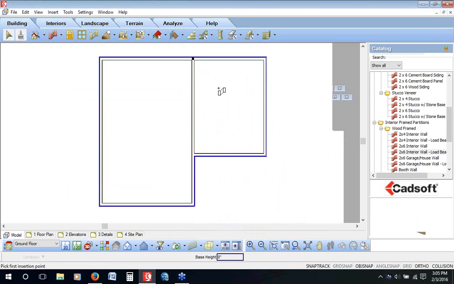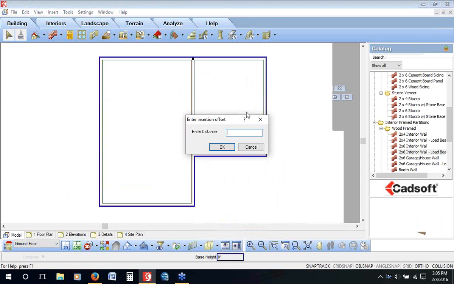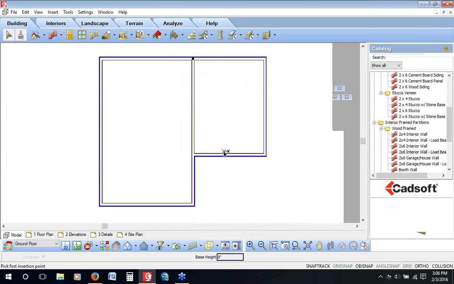I want to draw another wall. I'm going to right-click. Right-clicking reveals the option for Enter Insertion Offset. By using Enter Insertion Offset, I'm telling it a distance I want to start this wall away from a corner. I want to start 5 feet away from a corner. I click OK.